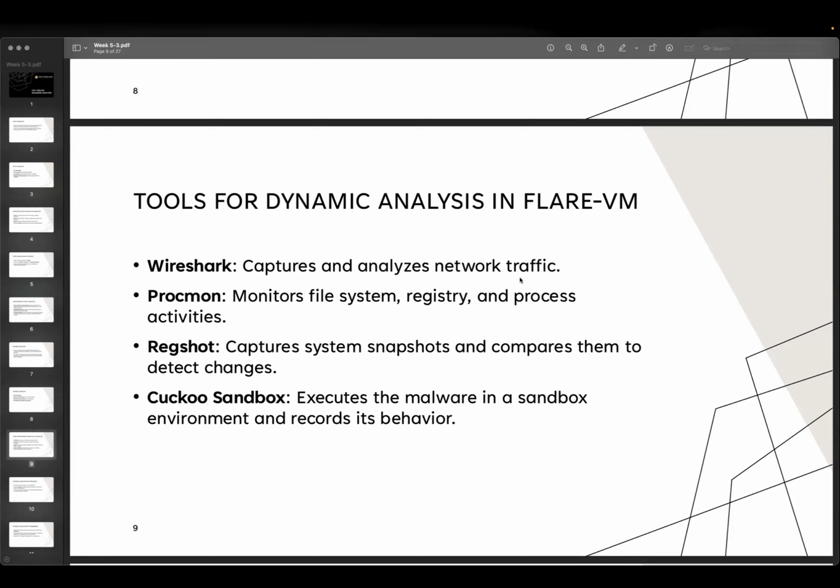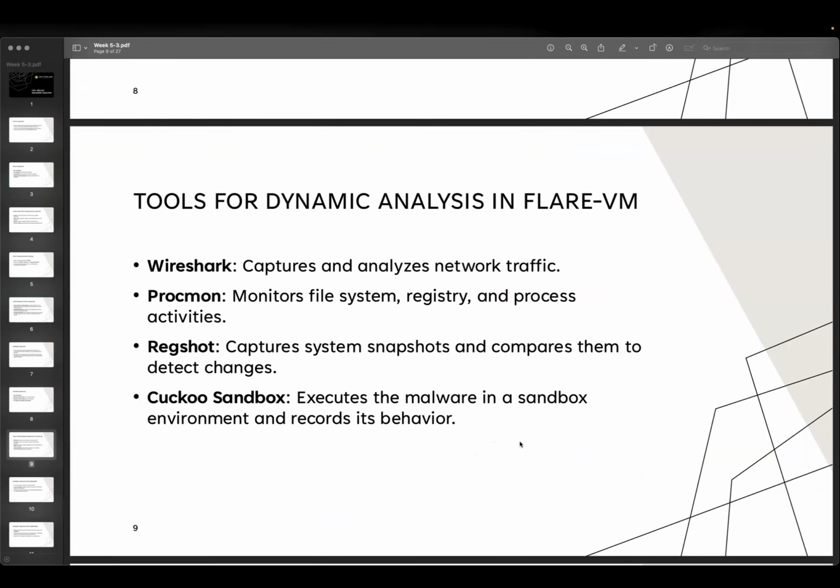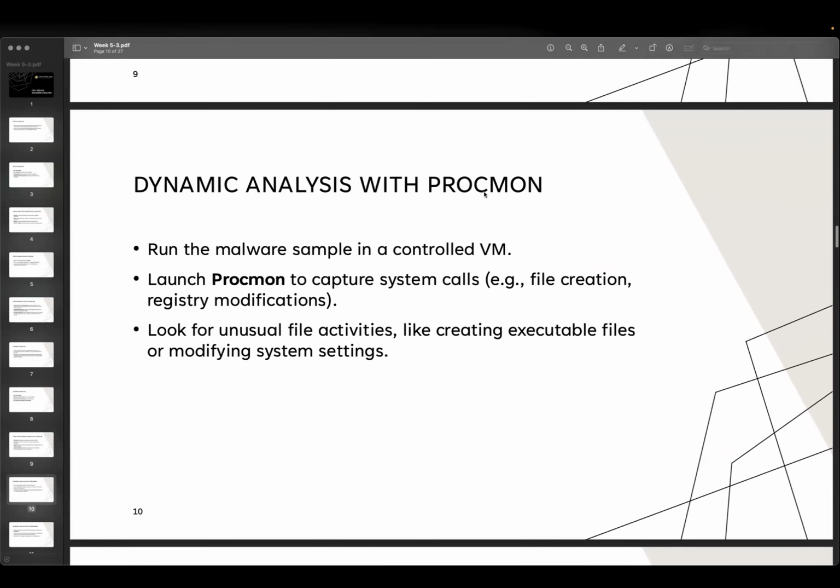So if you are able to install the FLARE VM, you can try to check those tools you can use, and we can repeat the steps like we did from our previous lab. So we can do it in a similar way. Okay, and one of the tools we are going to use will be this one. If we need to run the sample, we already downloaded it from the kit in our control VM, then we need to launch it and capture the system calls.